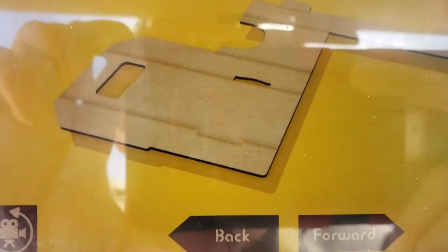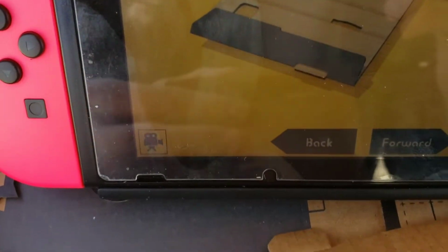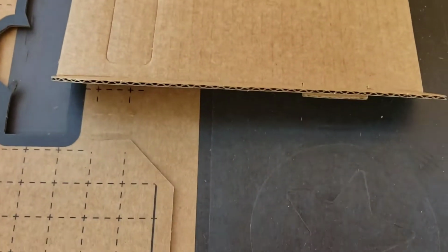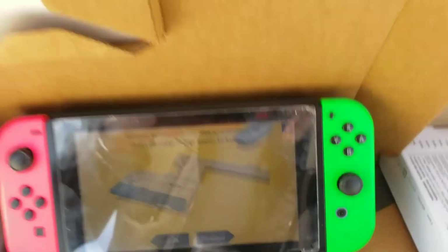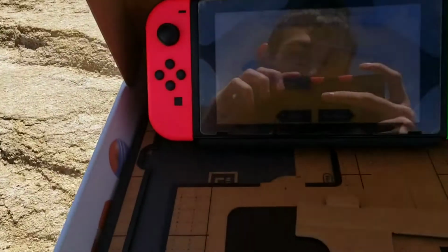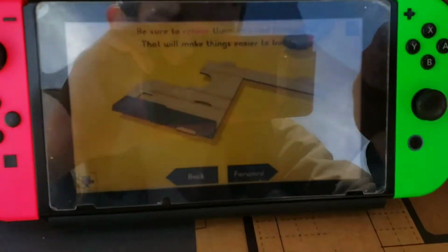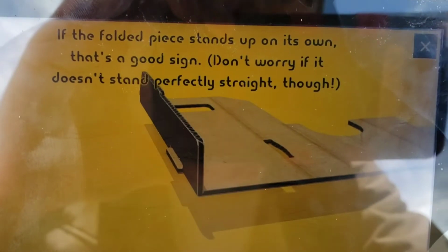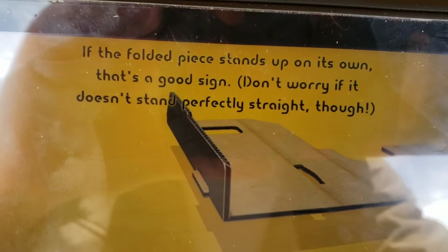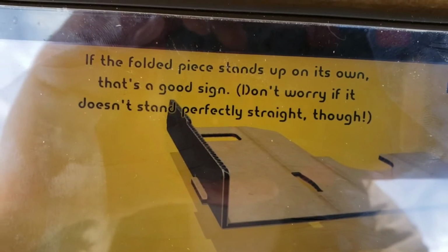I need to get that piece right back. Okay, guys, I got the thing and I folded the piece. I'm building it, and let's see what they need next. If the folded piece stands on its own, that's a good sign. Don't worry if it doesn't stand perfectly straight up, though.